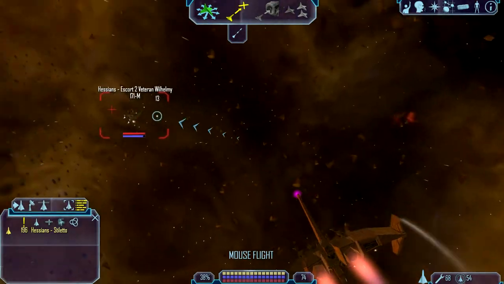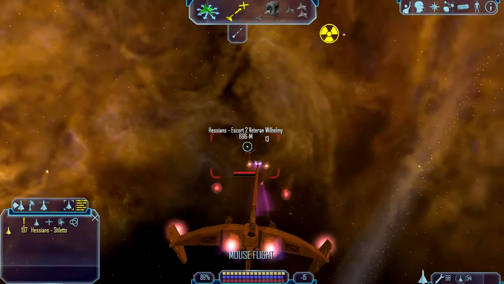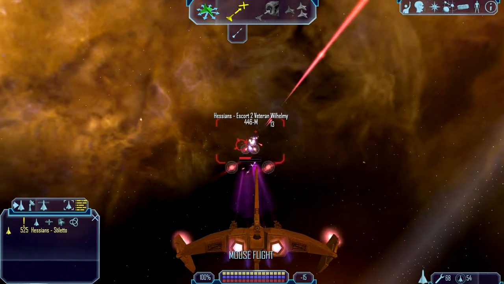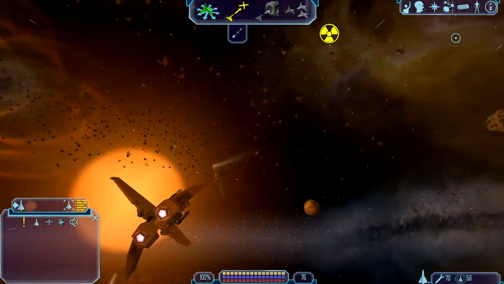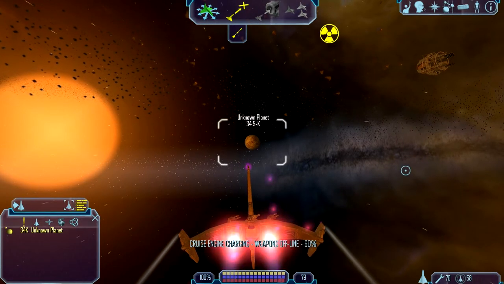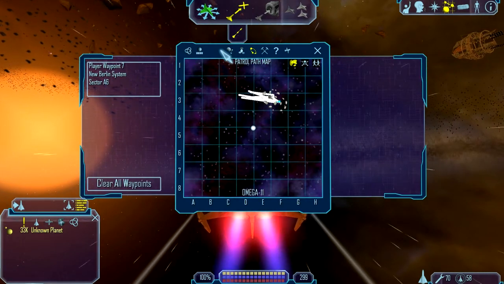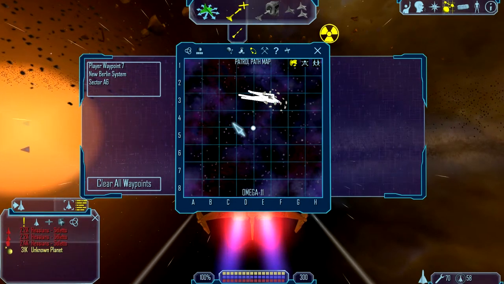Well, well, well. Who do we have here? I hit the reverse thrusters. Come to me. I hear something. I don't even think you heard that much. I'm still in go, too. Let's get whatever unknown planet is. I want to say somewhere around here.